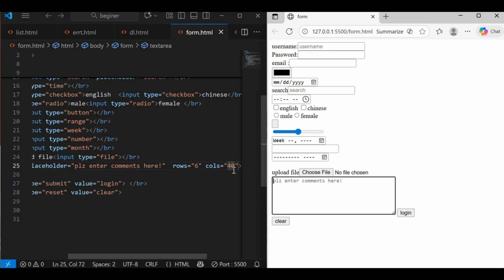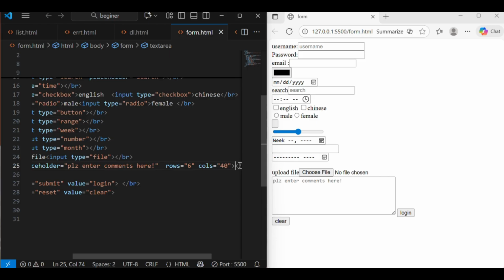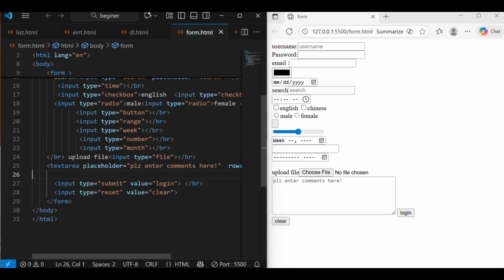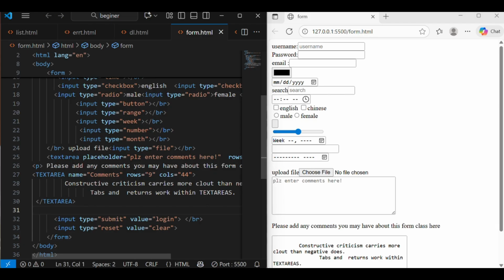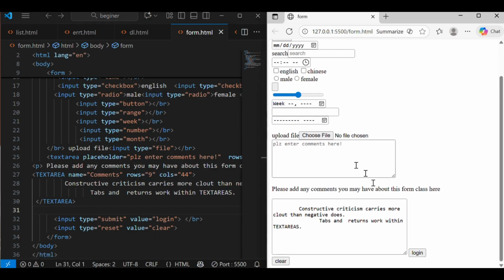So let's see the example we have seen in the explanation. Let's add it. So you see the text area, rows and columns. Here we can set the comment.